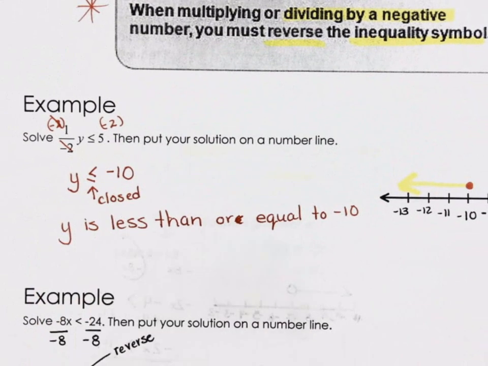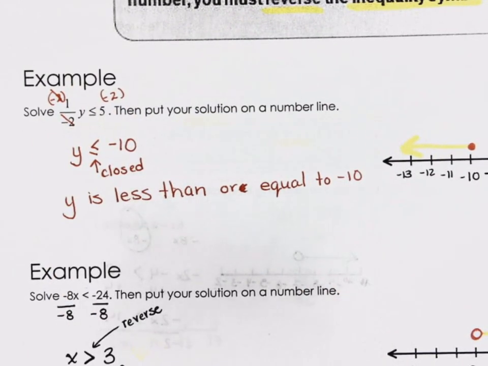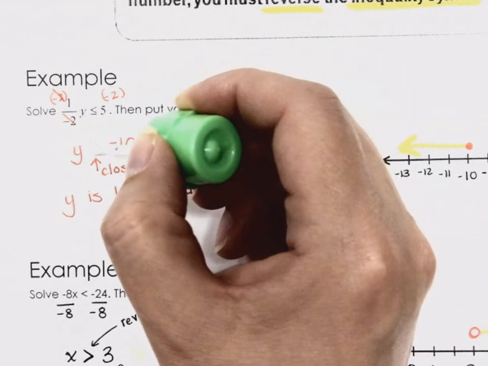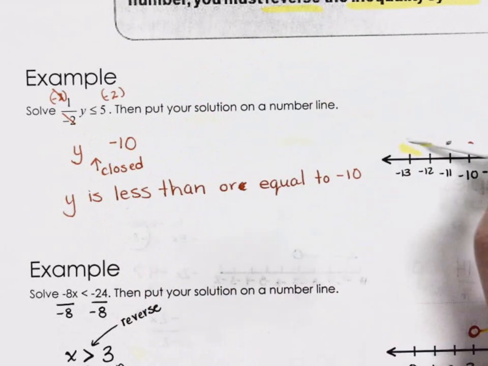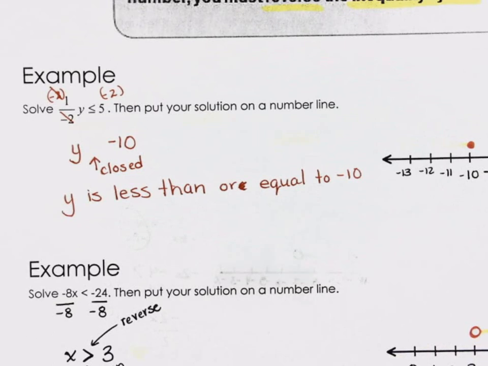This one, it's on page 8 of the notes. I screwed this up. I didn't flip the inequality sign, so let me just fix that real quick. We're going to have to fix our arrow. Our boundary will stay the same, but our arrow is going to need some help. Is everybody on page 8? Is everybody fixing their notes?